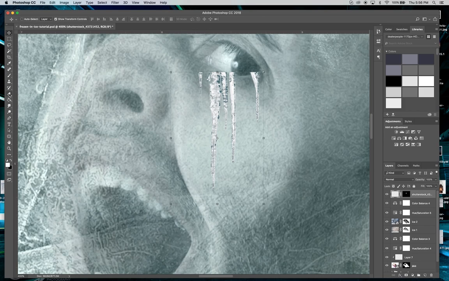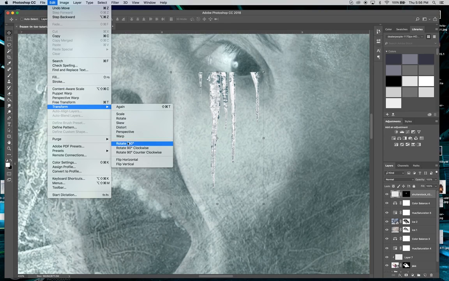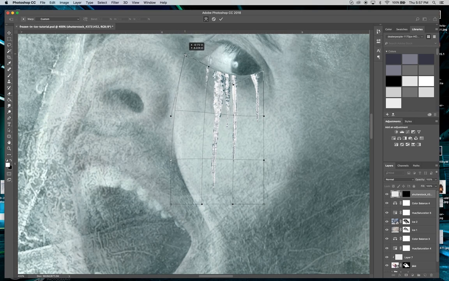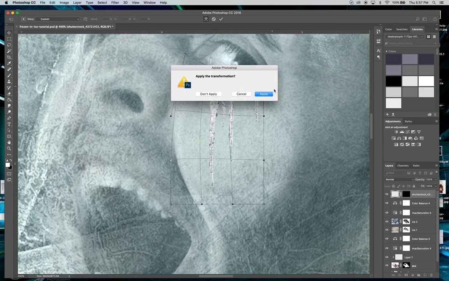Perfect. And then I like to use the warp tool. So we'll go Edit, Transform, Warp. And we put this guy up like that. Pull it down a little bit. Bring this up. And what you're trying to do is just match his eye a little bit. You don't want the points here to start pointing out to the left or the right. You do want them to match kind of the contour of his face, but you don't want them to go crazy. And we're just getting them close. And I'll put a little bit of push here because that's going to make it look like it's going down his cheek. So we'll go ahead and we'll keep that and apply.